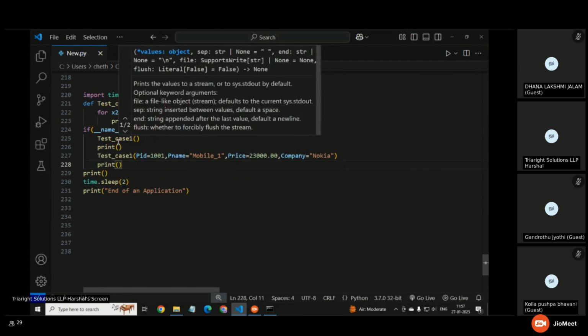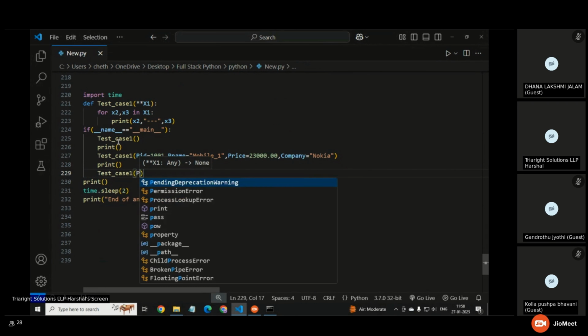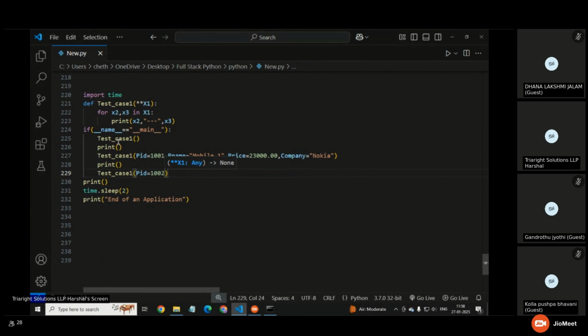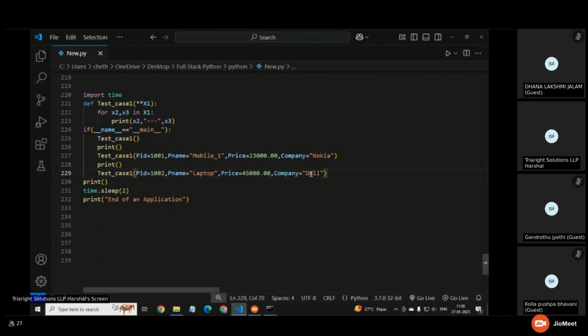Then we take print, test case 1, and PID equals 1002, then pname equals laptop, price equals 45,000, then company. Like that we can write.